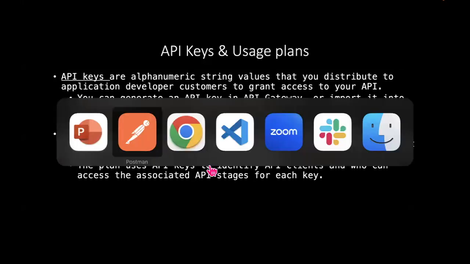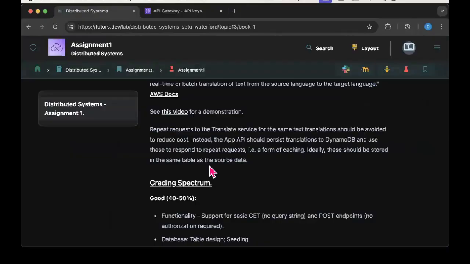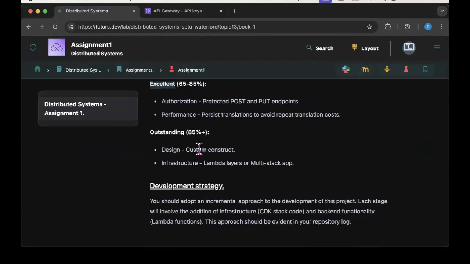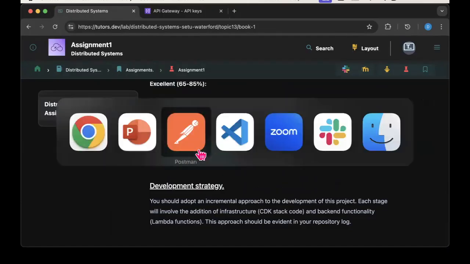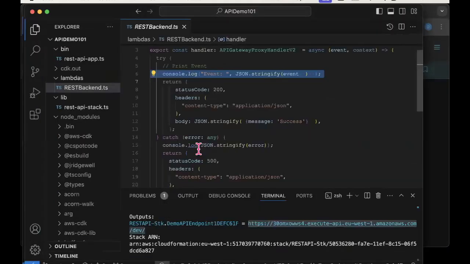Now, if I go back to the assignment spec, there's something else I'm mentioning in the spec here, and I'm talking about custom constructs. So what am I getting at there? Okay, so I need to load a different project now into VS Code.